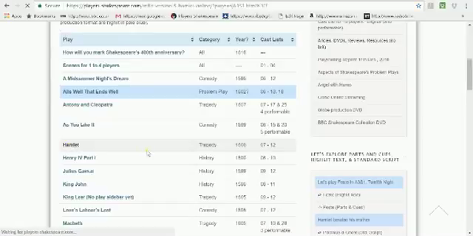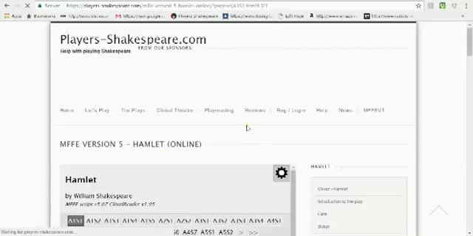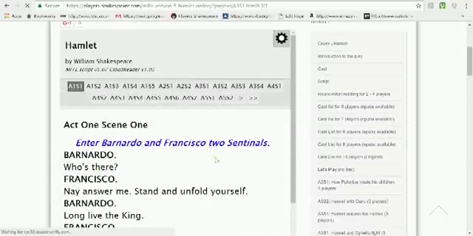Click on Hamlet and you get to the Hamlet home page, which shows you on the left the script of the play, or at least the start of the script in Act 1, Scene 1, and over on the right an index, the standard index, which shows all the various things you can see. So let's briefly explore the various elements of this index.